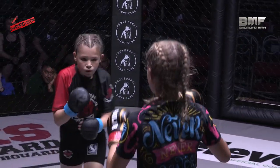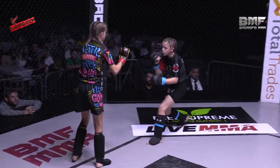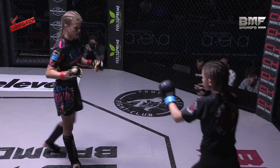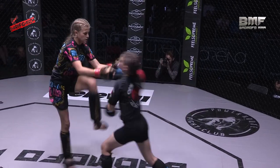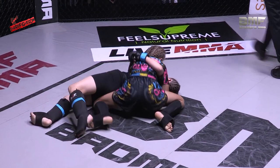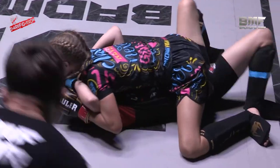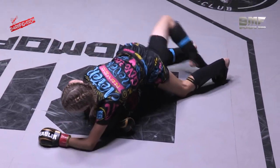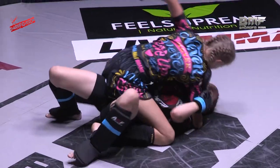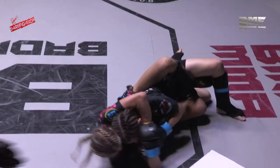Off we go — see who can put the stamp on this round. Nice combination by Mia Sefton, some feints, and a lunging push kick from Lola Ray — and another one. It gets caught — lovely takedown. Now Lola Ray has side control, pops straight over, just like we saw in the first round. Hunting for the back — trying to get that chair sit potentially — and oh, cameras away at the body. Can she get the hooks in? She's got one, and she's got two.